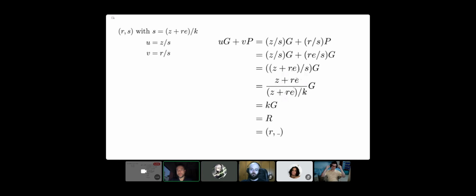But you agree that by doing so, I will end up producing K in the middle of the calculation, or at least one K. I don't know if this is correct or not, but I will produce a K. Oh, it's because you do know U and V. So you know U, you know G, you know V, and you know P. You know everything on the other side of the equation. And you know G, so you know K. So if you know K and you know G, you can have little r. Yeah, I believe you got it.